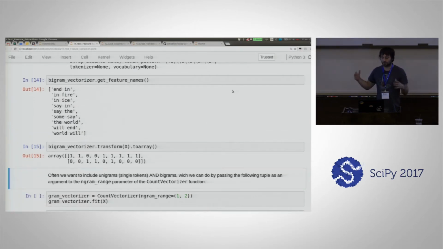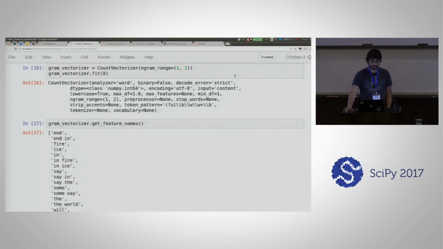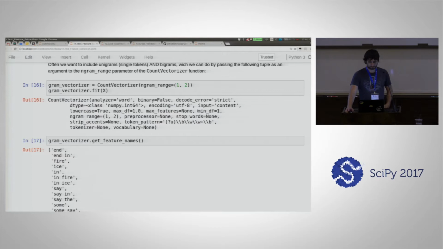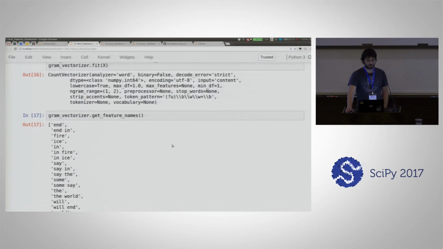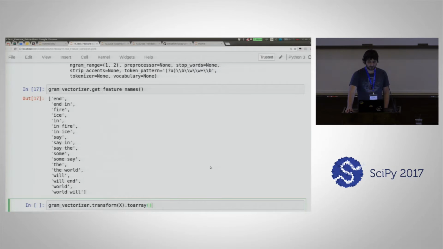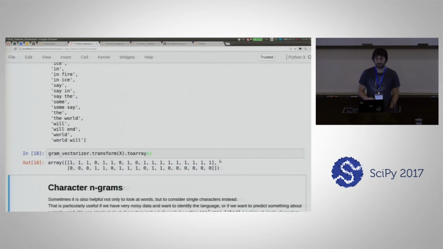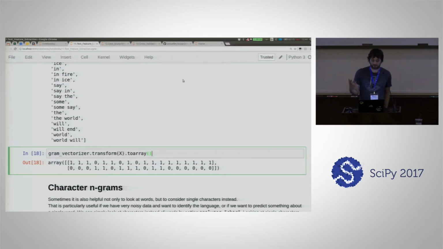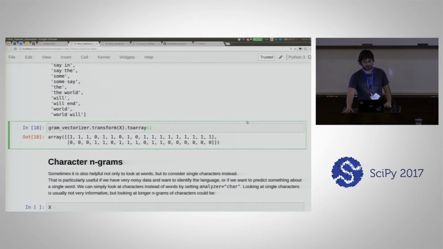Actually, because this is a very short, very atypical text, the dimensions don't get much bigger. But if we use unigrams and bigrams, so here I do ngram_range (1, 2), and so I look at all unigrams and all bigrams, now I have twice as many features. More commonly you get something like nearly a square, so you get a lot more features. One way to reduce this down again is to look only at things that appear at least 10 times or something like that. Then you can bring down the number of features again.